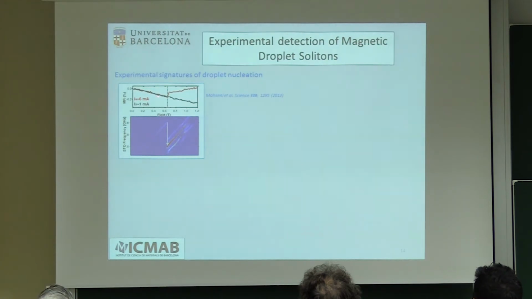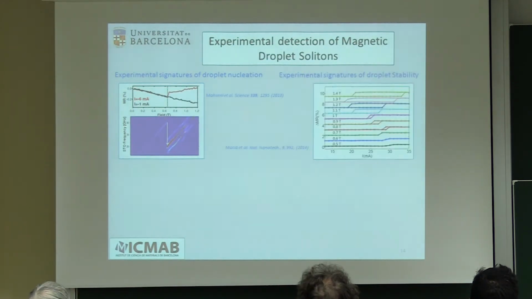There's a clear sign, a jump in the DC resistance and a change in the trend. And also you can see here there's the FMR, maybe not visible, but then suddenly there's a jump to a lower frequency. I told you it's important. If the frequency was higher, you would get spin waves. So you get a lower frequency, and that means that it's localized there, and a much higher signal.